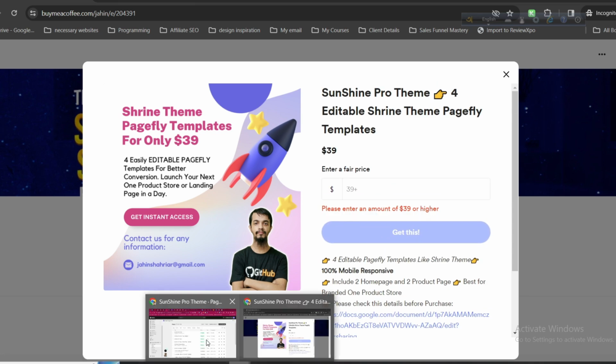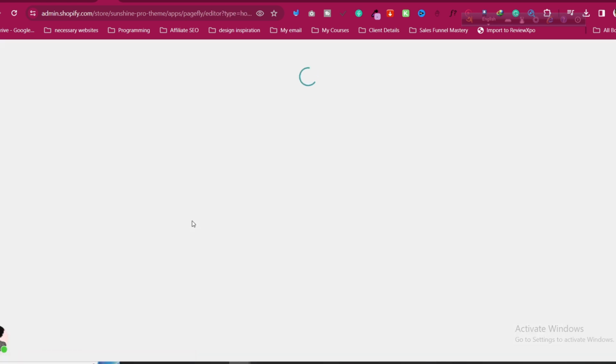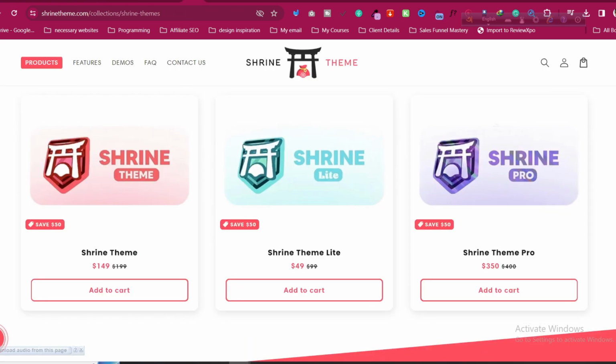So check this out. You will get complete 4 templates just like the Shrine themes. Two demos, one demo comes for 149, another comes for 350. You will get all of those, a close look, something similar that will work perfectly and get you better conversion for a very cheap price. If I show you, you will get something like this, a homepage just like they have in their homepage.